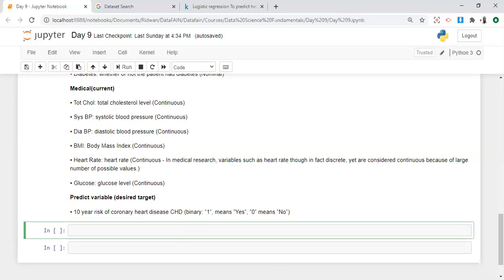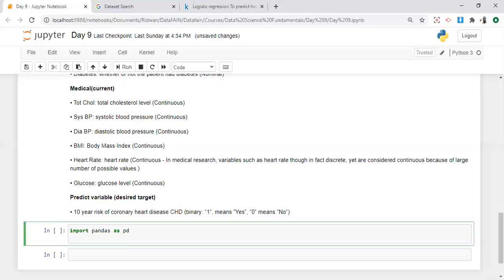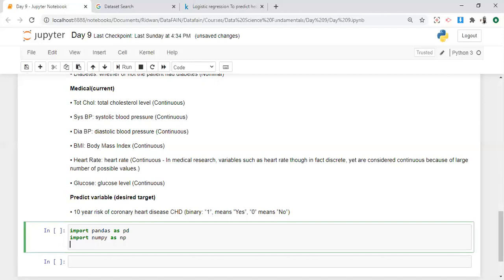So, given this background, let's now proceed to start building this model. Typically what you would do is import the tools. Here we know we would need a Pandas data frame to read in the data. We may need NumPy for numerical processing.